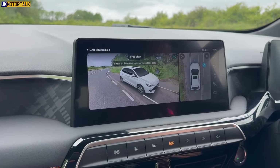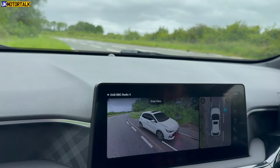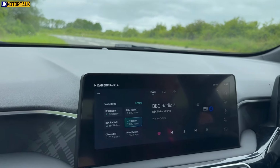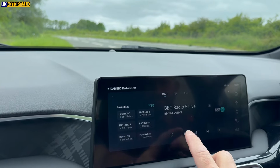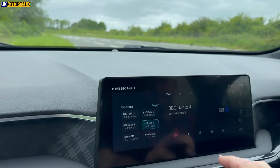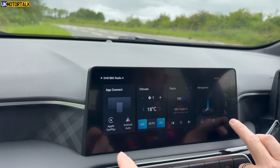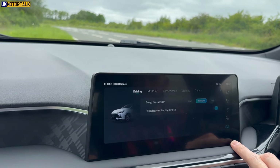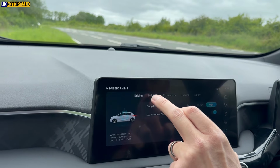Oh, very clever. Oh, we like that. That's cool. There you go. Otherwise, the touchscreen's okay, I reckon. You can skip through bits. It seems to be relatively responsive. It's nice that there's a proper home button, so you can go back. Having the climate control and such on the screen is always irritating, of course, but nevertheless.